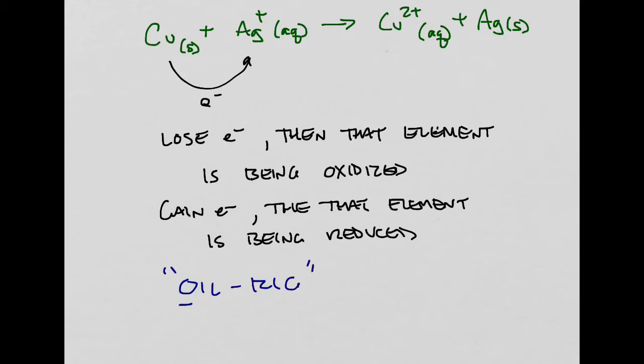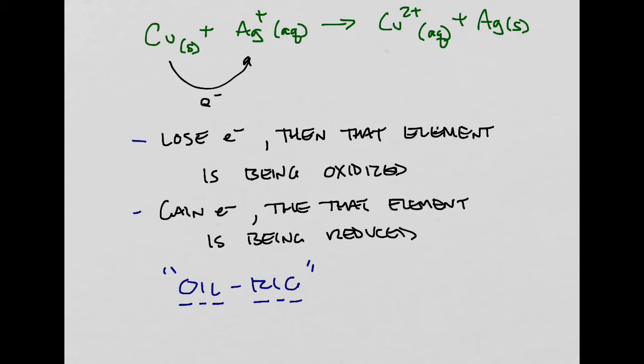And this means oxidation is loss of an electron, reduction is gain of an electron. So if you remember OIL RIG, you can never fail to understand those two concepts when it comes to oxidation-reduction reactions. Another potentially obvious thing to understand here is that if something is being oxidized in a reaction, then another thing must be being reduced at some point in that reaction, because you have to get the electron from something, right? So if one thing is being oxidized, then something else must be being reduced.